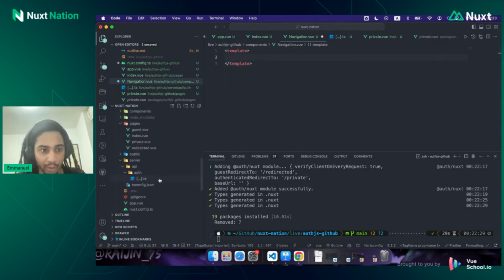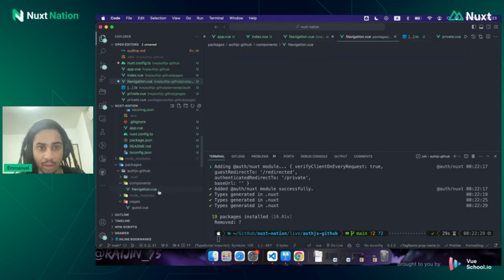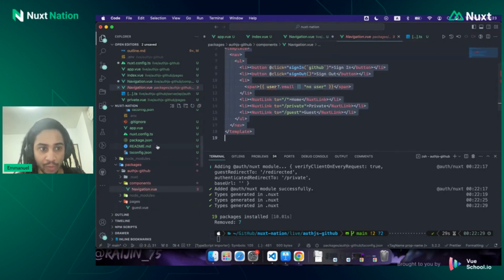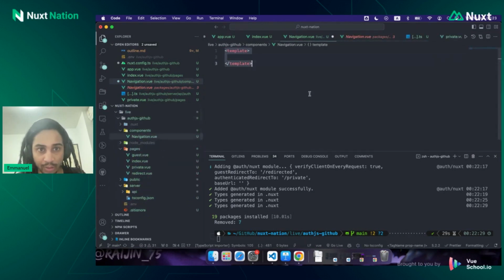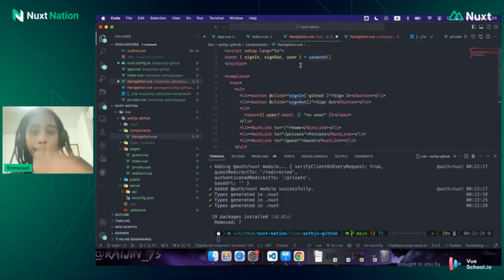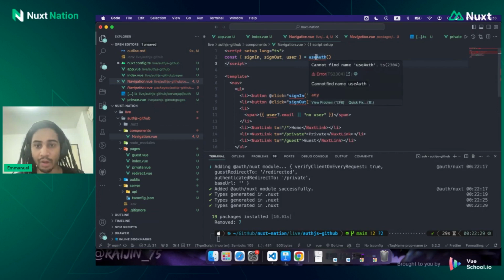And actually, because this is taking more time than what I imagined, I'm just going to grab the existing code, and I'm going to read it through. So the Nuxt module comes with this useAuth method, which allows you to easily sign in, sign out, and display your user. So you have a sign in method, a sign out method, and a user method.